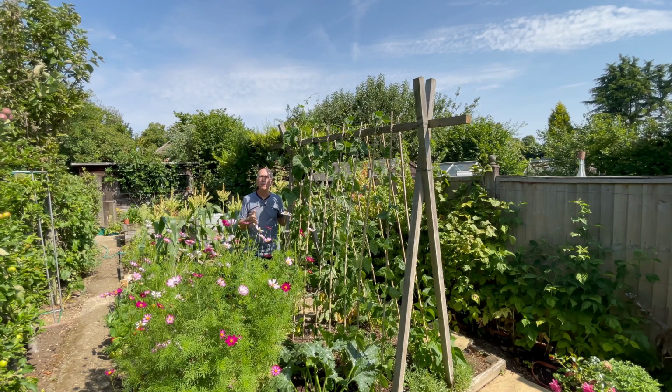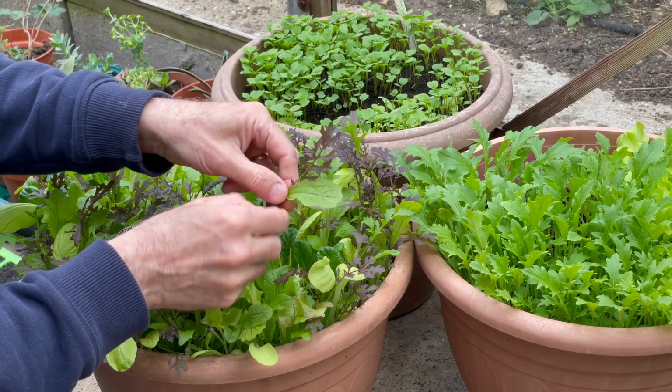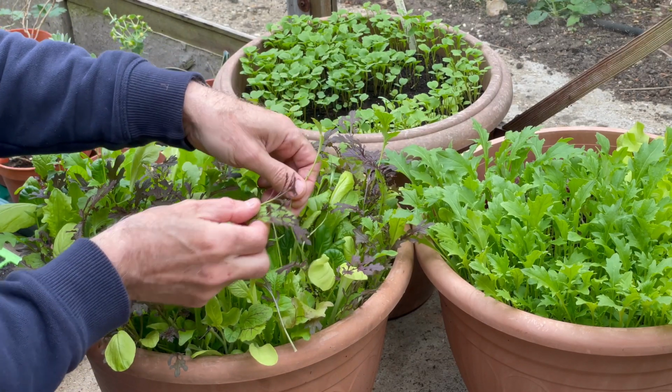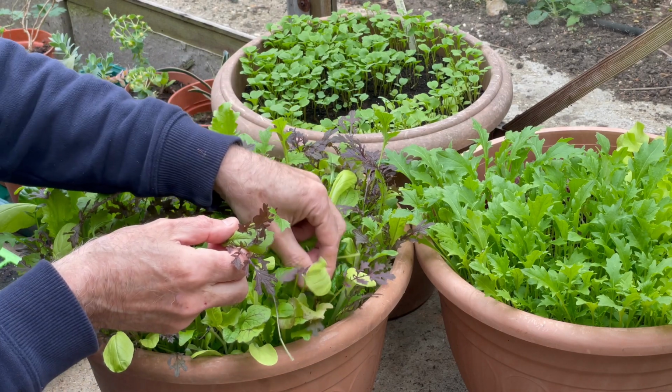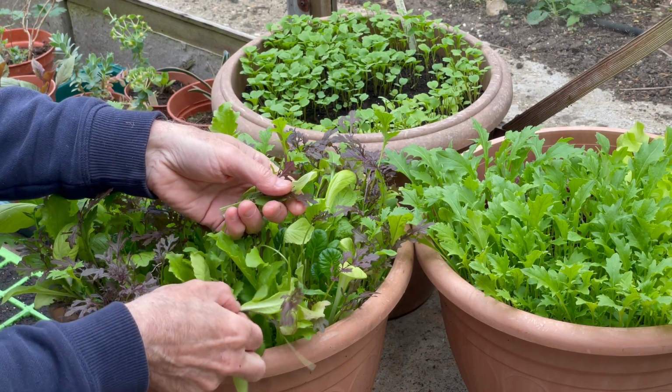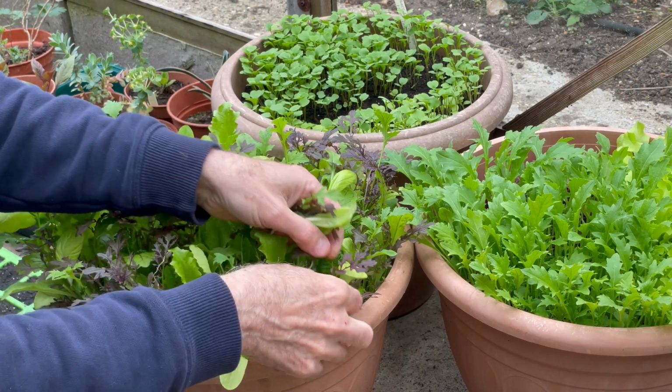Now, many crops need watering too. Things like salad leaves, lettuce and other things really do need a lot of moisture to grow. So make sure you give your salad crops and some of those veg some water every morning or last thing at night on a really hot day.